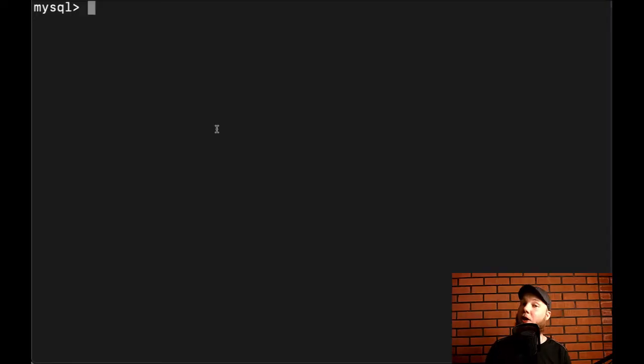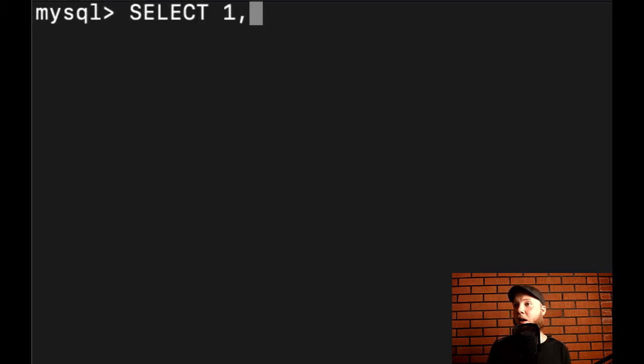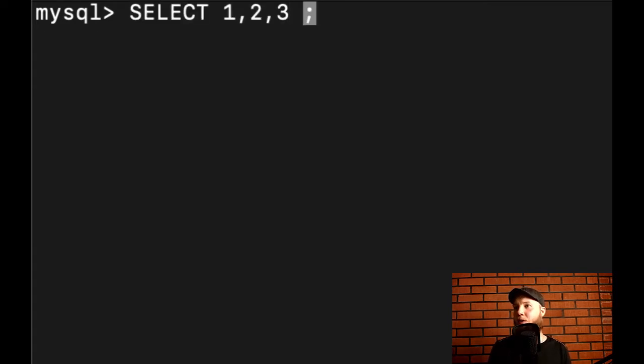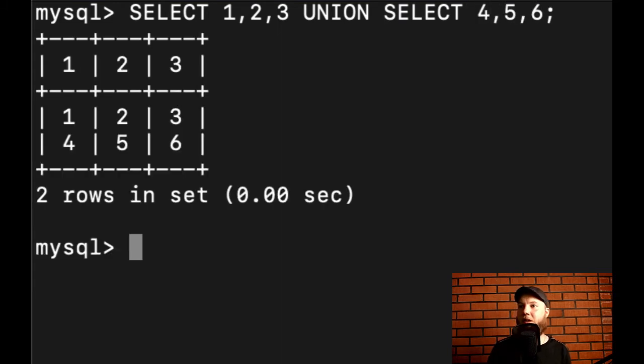Now often we would like to access other tables as well, and for this there is a technique with the union query. So union works like this. We may have something like select 1, 2, 3, which is going to return 1, 2, 3. And let's say we are injecting here and we want to return something else as well. Then what we can do is put a union, select, and then whatever we want, whether it's 4, 5, 6 for example, and then we would have those returned there as well.